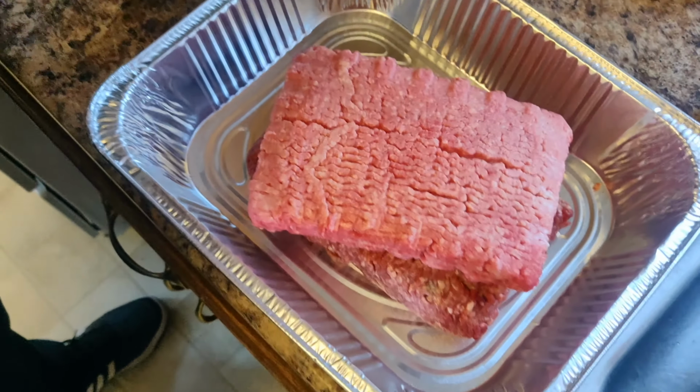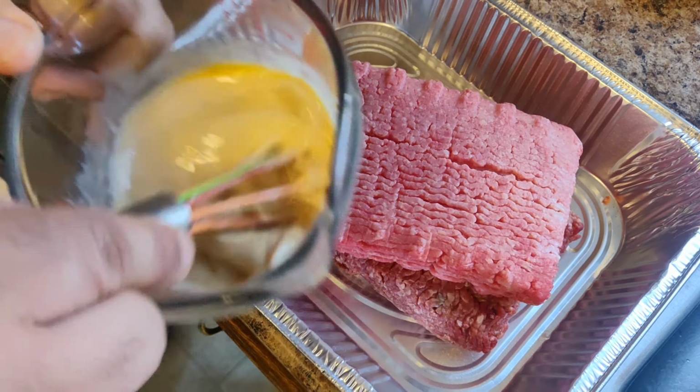I'm gonna mix this up. Mix that up. We have the spices and everything together. Mix it all up together.